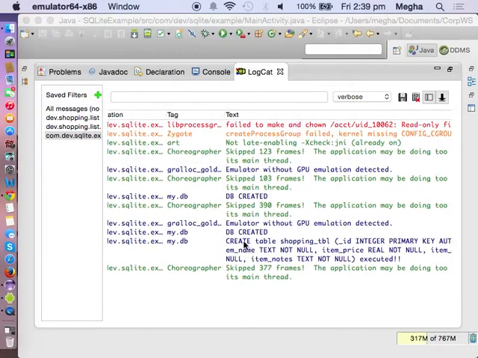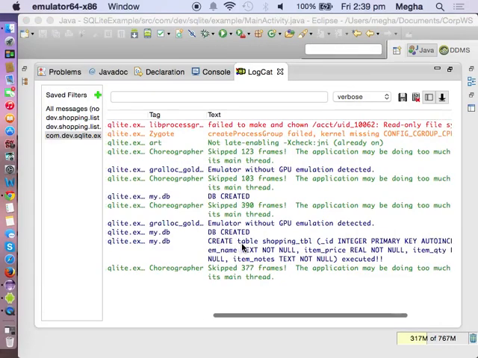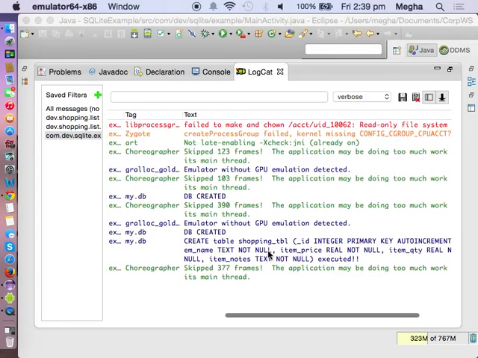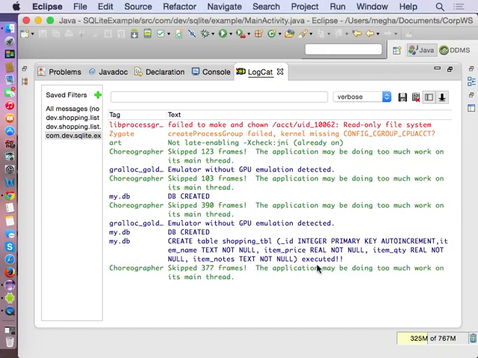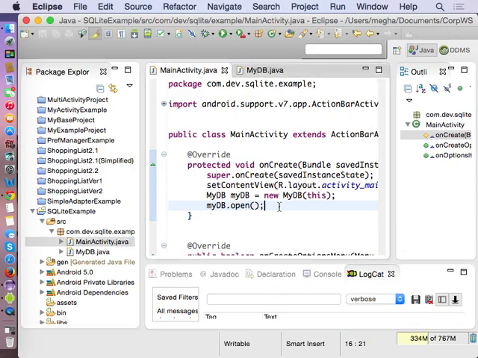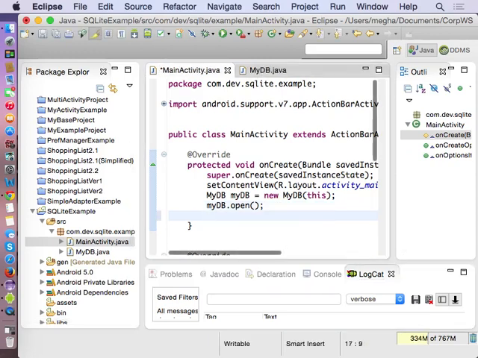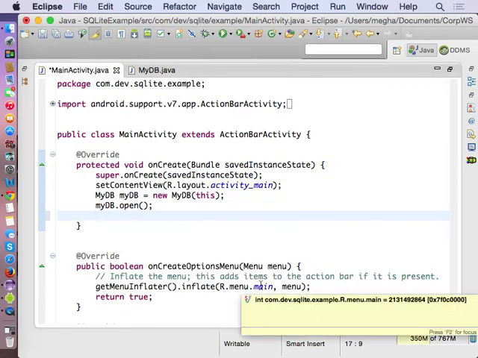Okay, the create statement, now I see it. So DB first created, and I do see a create statement also, create data table something ID integer. So all looks fine. It got successfully executed. So internally a database and a table also got created. Now time to insert some values and retrieve them back, so I can see whether it has been inserted properly or not.